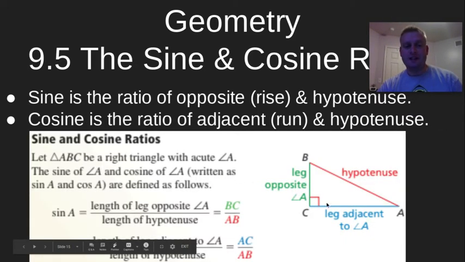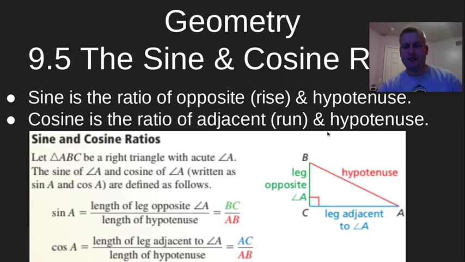So sine and cosine ratios are sort of inverses of each other, and they're very similar to rise and run. Sine is ultimately, if I'm at angle A, the rise or the opposite leg. A is on the right, the opposite leg is on the left. It's the ratio for a given angle measurement of the opposite leg and the hypotenuse. If I have 20 degrees here, the leg divided by the hypotenuse, no matter how big or small the triangle is, that ratio is always going to be the same. And my calculator finds that for me if I know the angle.